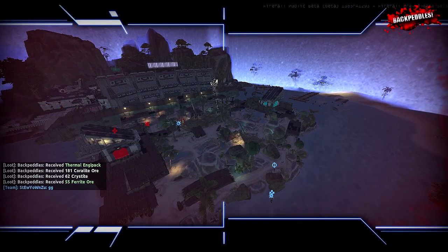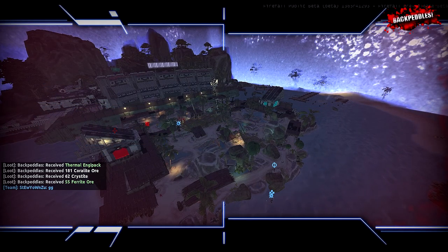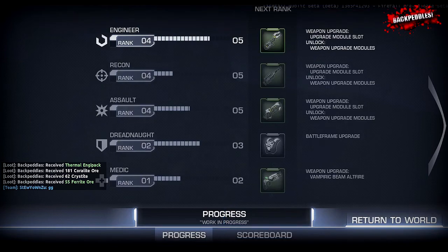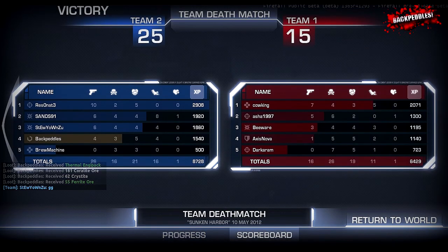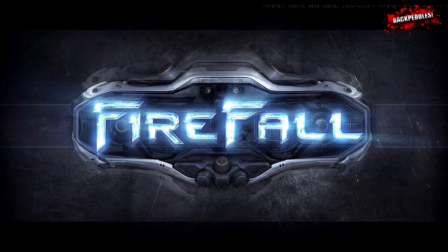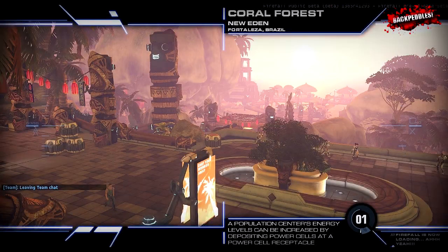Level 3 engineer backpack, I believe. Hell yeah. Let's see how I stack up. 4 and 3, 5 assists, 4 executes. Not bad, I guess, for the engineer. Well, so there's some PvP for you for the engineer.